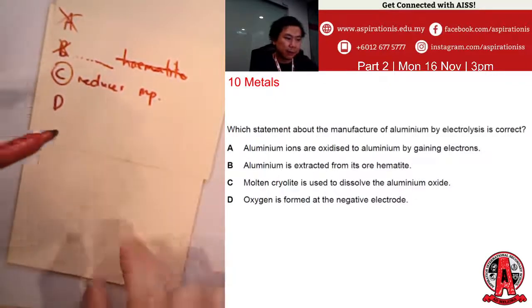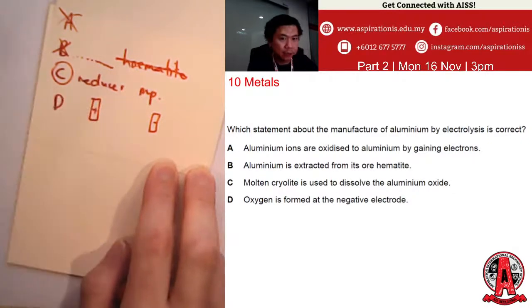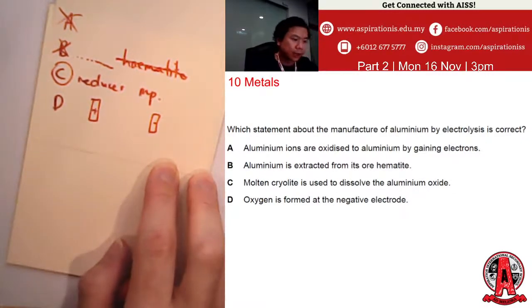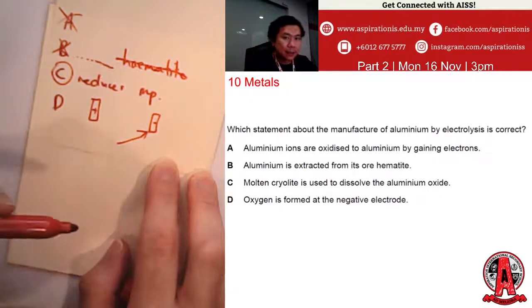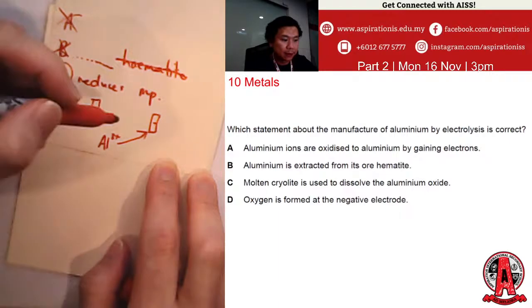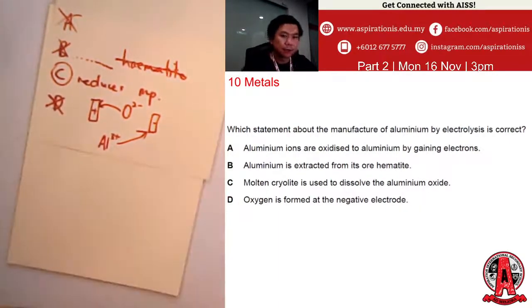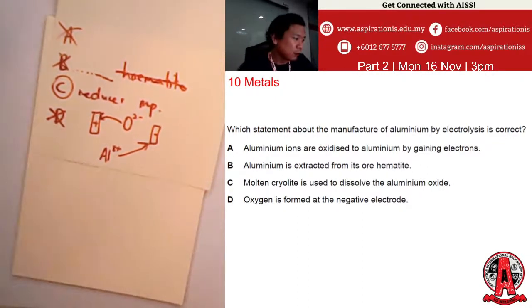Okay, and remember, guys, the negative electrode and the positive electrode. Yes, bauxite. So remember, opposites attract. So aluminium 3 plus goes to the negative, and O2 minus goes to the positive. So that's why the answer is C. Well, we were all over the place for this one. Okay. I hope this is clear.